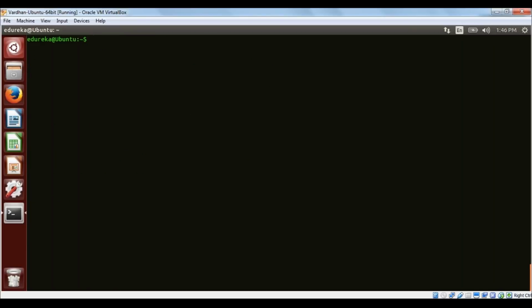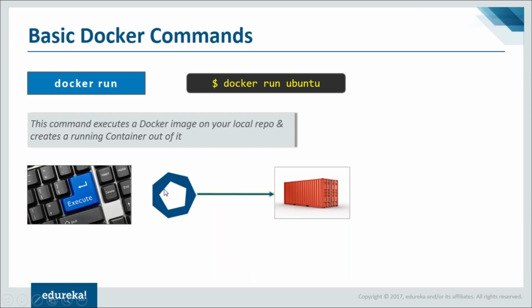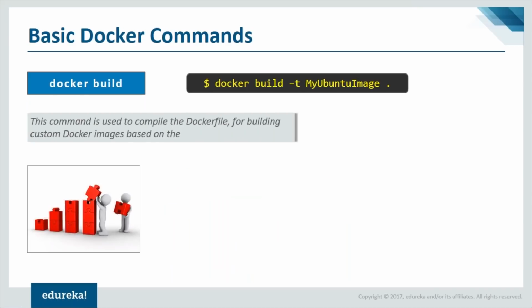Now the reason I did not execute the Ubuntu image is because I want to make a few modifications to that image. But if you want to make modifications to that image, then you have a different set of commands involved. So let me go through those commands and then get back to what I was supposed to do. That was about docker run. And then we have something called docker build. This docker build command is used to build a custom image of yours.